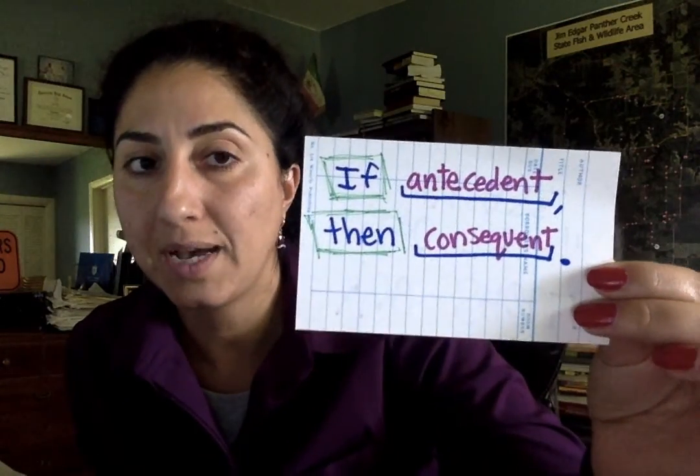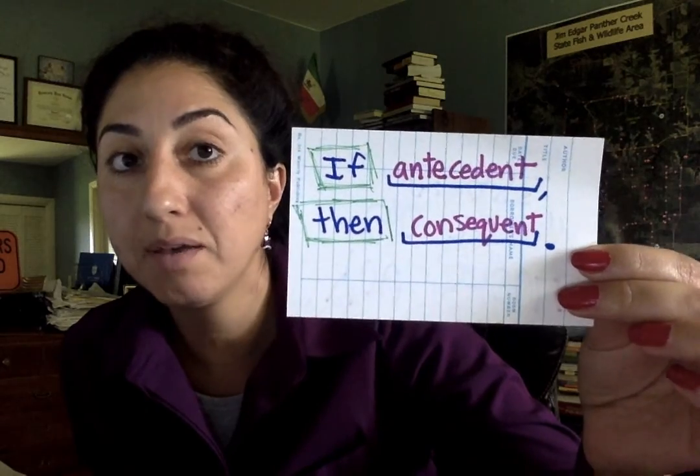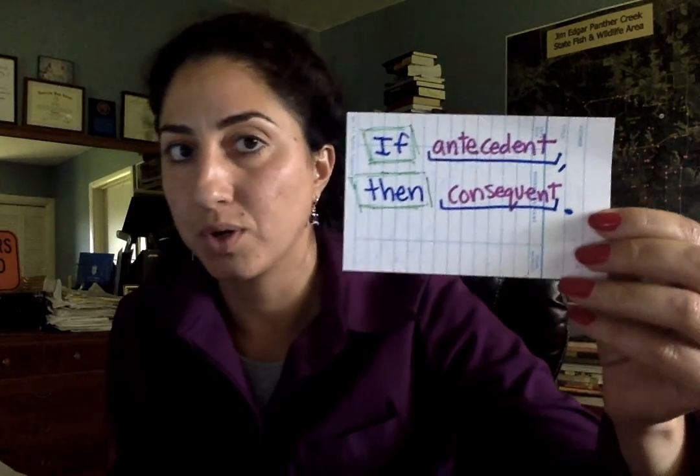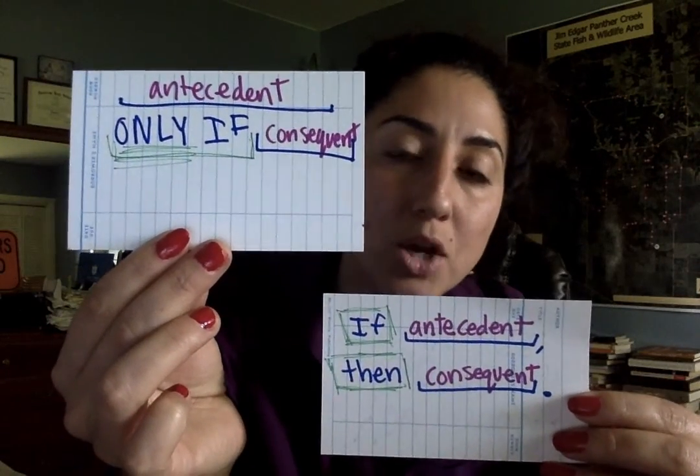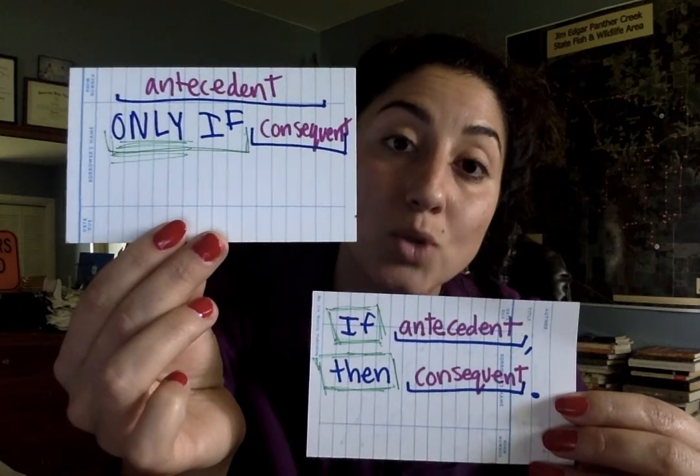Number 5 in the self-assessment is pretty weird. If you see the word only in front of if, then everything you just learned about conditional statements is backwards, because the phrase only if makes what is about to come actually the consequent, not the antecedent. So this is what you did learn, that the antecedent follows the word if, and the consequent follows the word then. The word only makes things backwards because you have the antecedent and then the words only if and then the consequent.